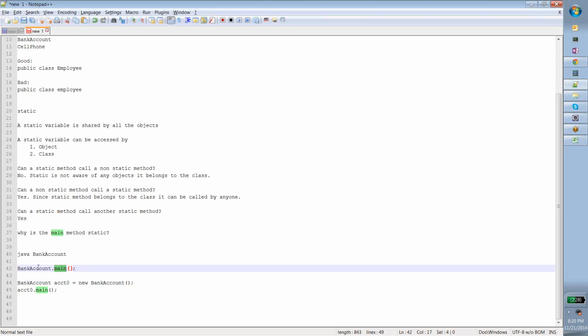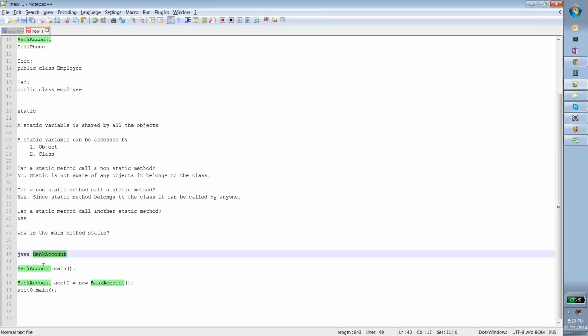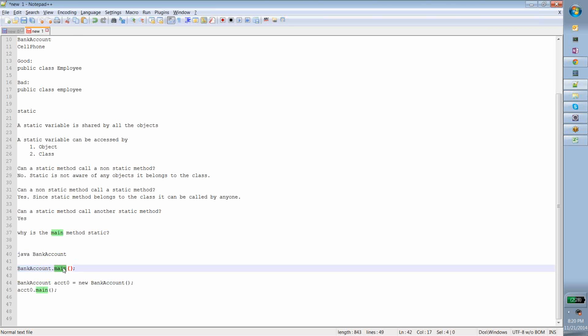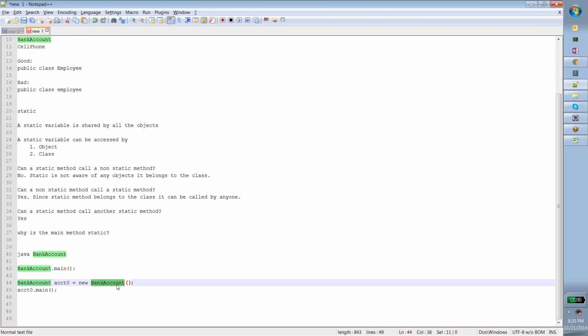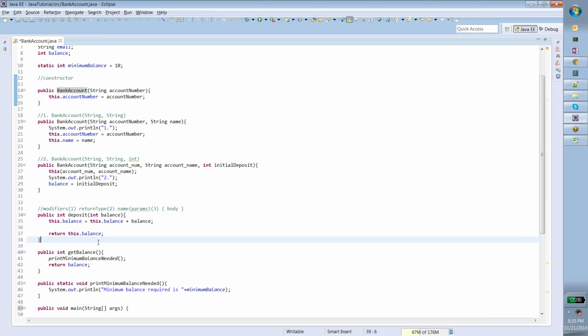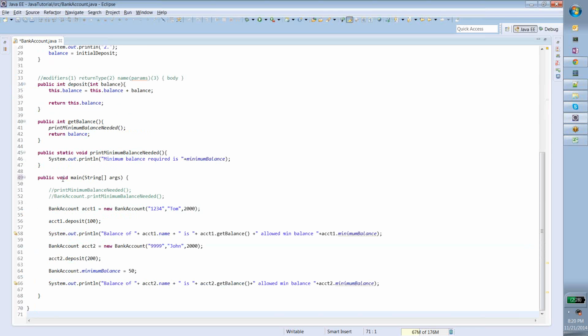Since it is static and you're asking Java to run, Java knows only one thing: the class will have a static main method, I will go and call the main method, I don't have to create the object. But if you don't mark it as static, Java has no idea how to create an object. So that is the reason the main method is designed as static. Clear, everyone?